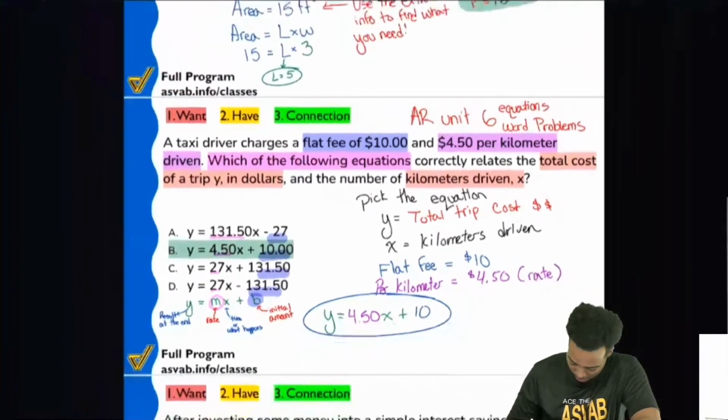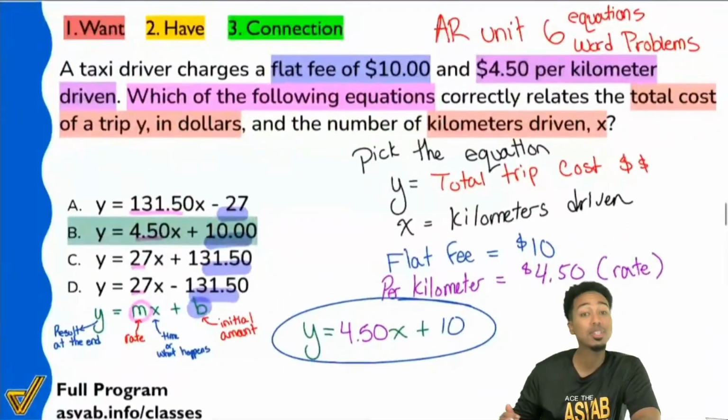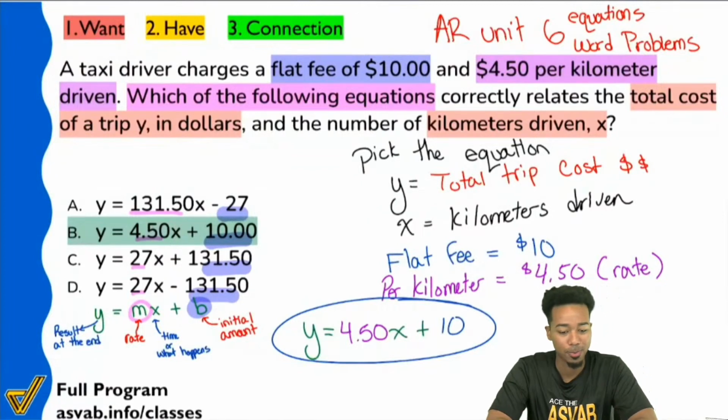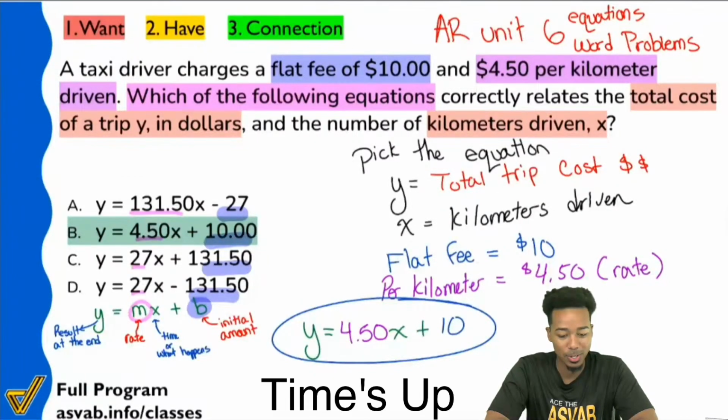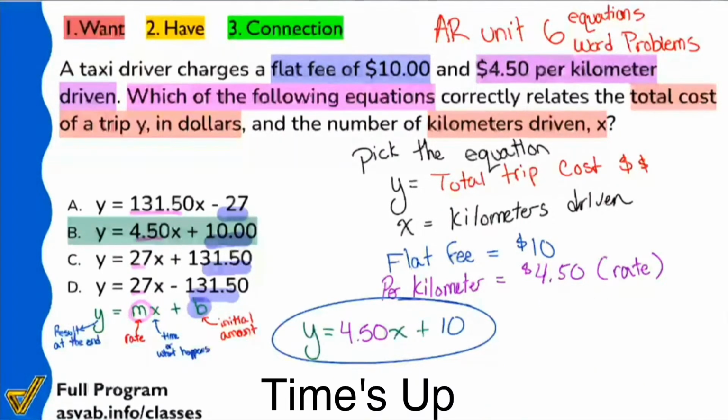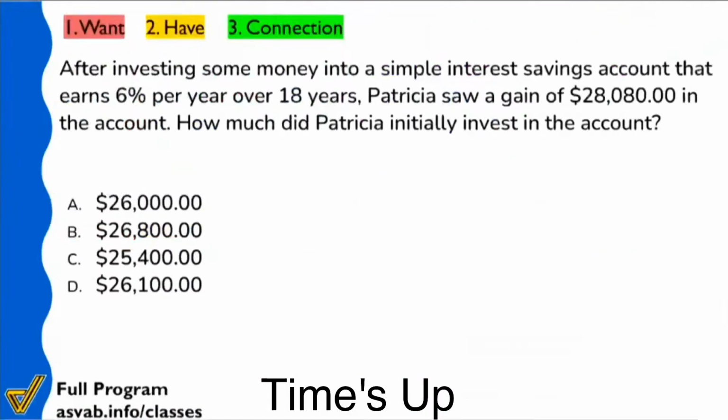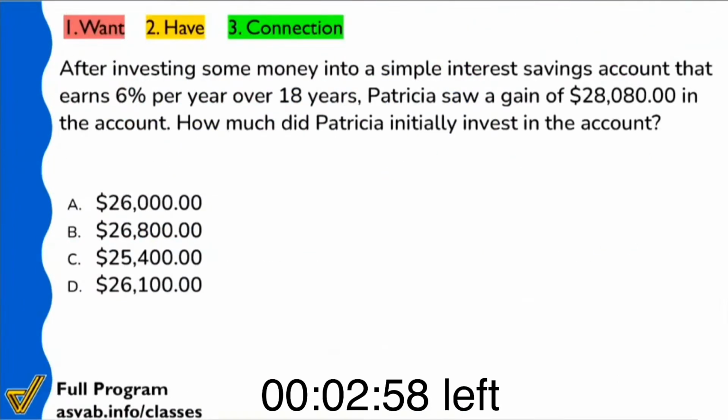Let me take a look here. Great. I'm going to give you 3 minutes for this one. Let me switch that timer up for you. There we go. All right, so let's go and try this out, my party people. Starting in 3, 2, and 1. Keep it going, guys. What do you have? What's the connection?